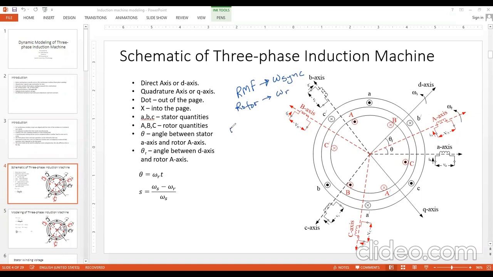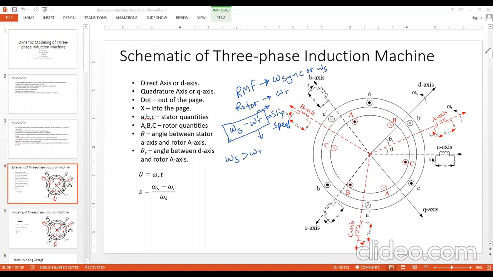So there will be some relative speed, omega synchronous, or let's say omega s in short, omega s minus omega r. So this would be the relative speed. Because of this, the rotor coil would finally be getting some induced current. At a steady state, once omega r reaches some steady state value, then based on this difference, that is the slip speed, there will be induced current under a steady state condition. And if it is a motor operation, then of course omega s would always be greater than omega r.